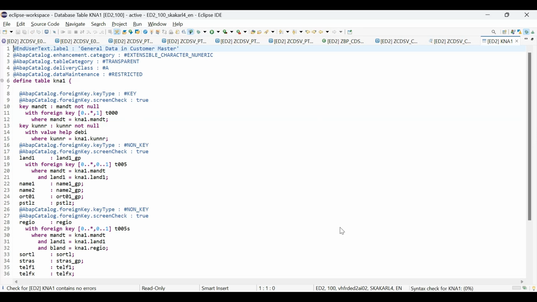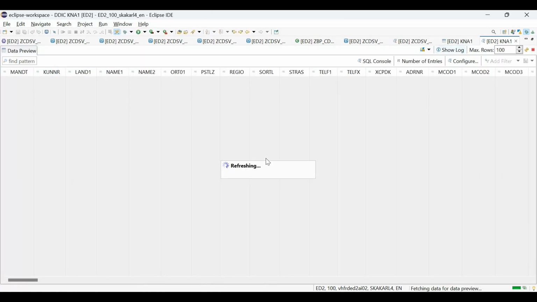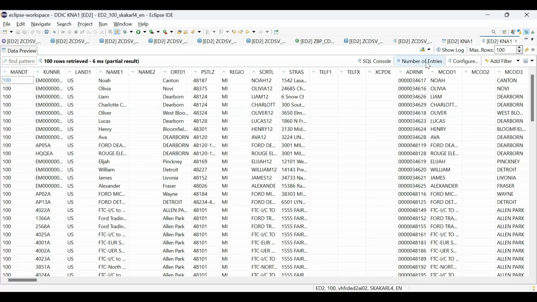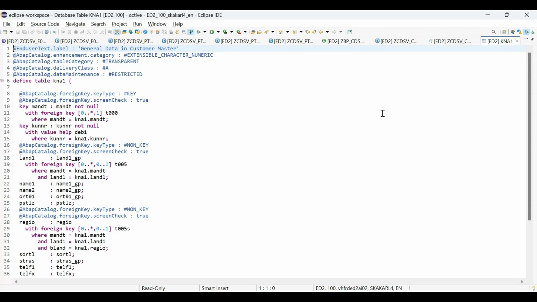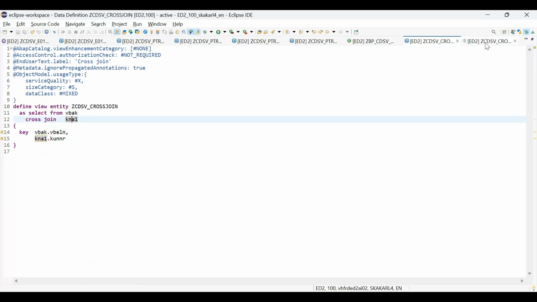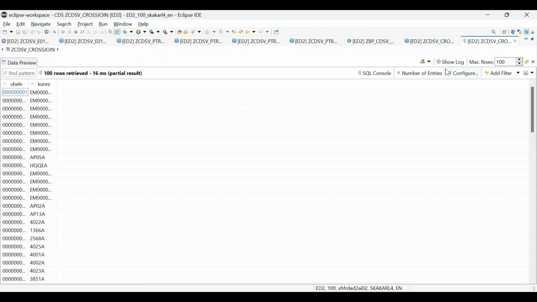Now let us execute this KNA1 table also. And here the number of entries is 437. So if you multiply 40 with 437, it will give you the result which we got, 17,480.